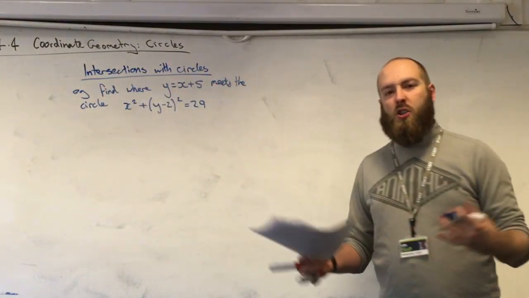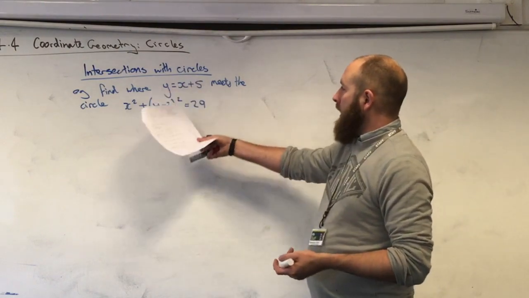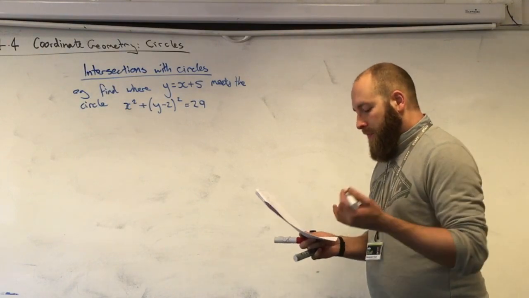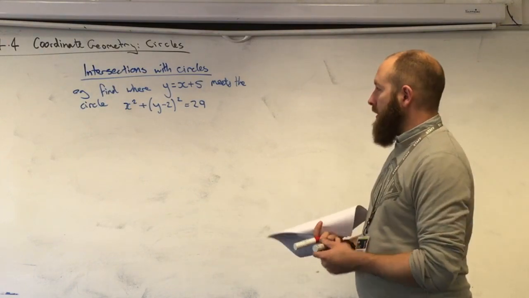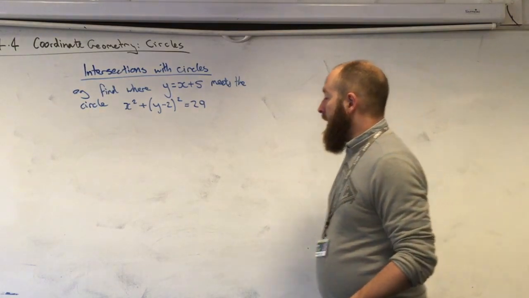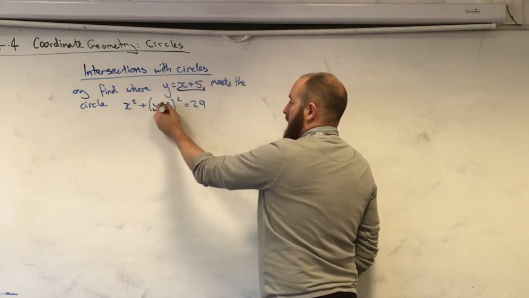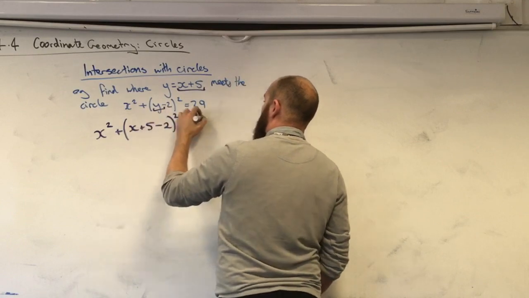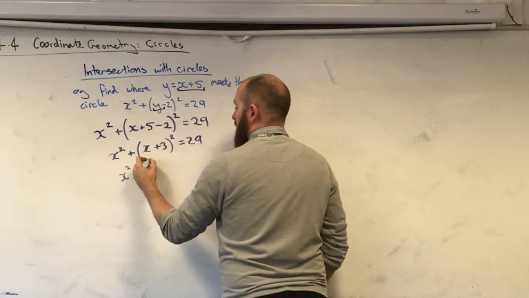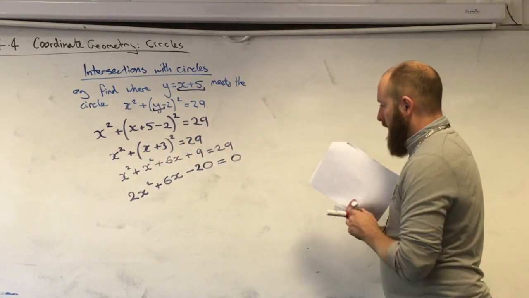So we can also do the kind of general coordinate geometry questions with circles as well. So for example, find where this line intersects the circle x squared plus y minus 2 squared equals 29. So just like we did in standard coordinate geometry, we're going to solve simultaneously to find out where those 2 lines intersect. So I think the easiest way is to substitute y into y there. So I'll end up with an x quadratic. So you end up with that, and we can then factorise that one.